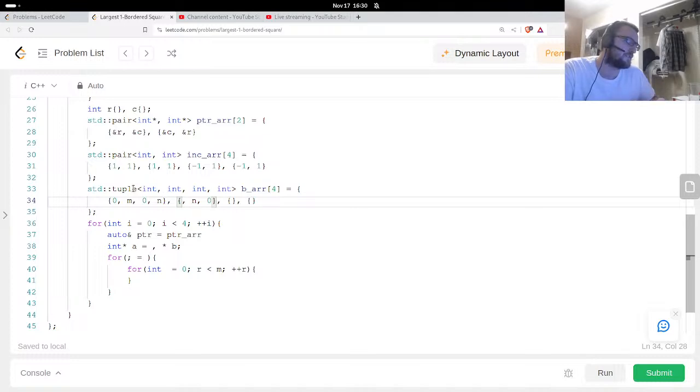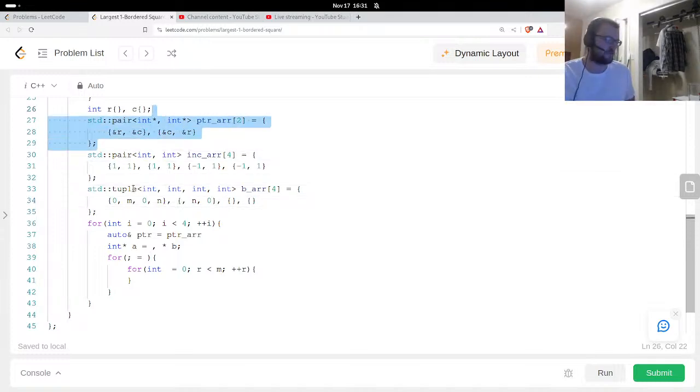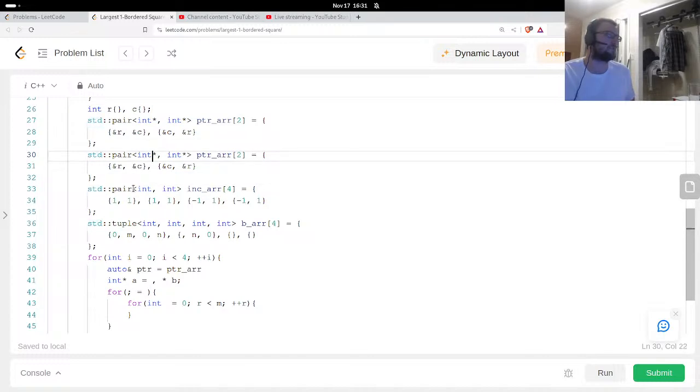Also the comparator too. I forgot. I have to also try to use the comparator. And the comparator too. That's kind of confusing.